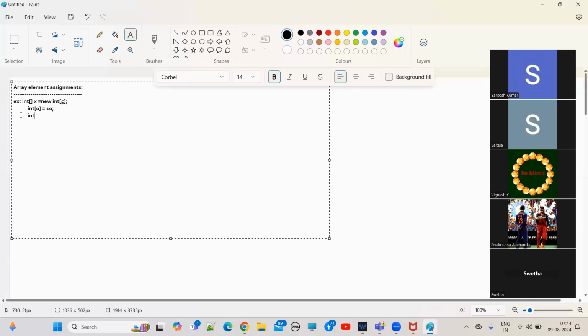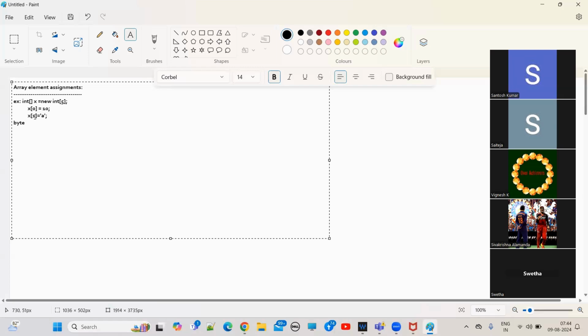X of 0 is equal to 10. Next, x of 1 equals to something. Next, x of 2 equals to, let me write, a byte value.